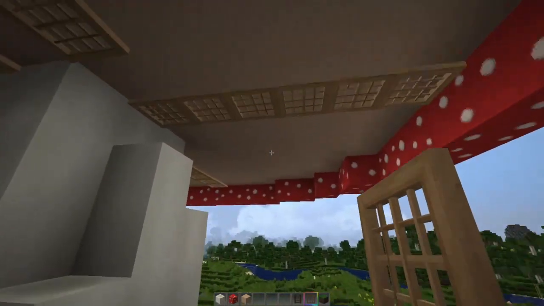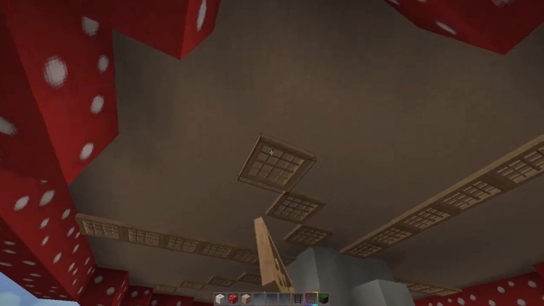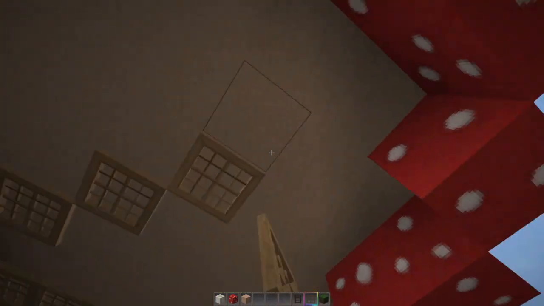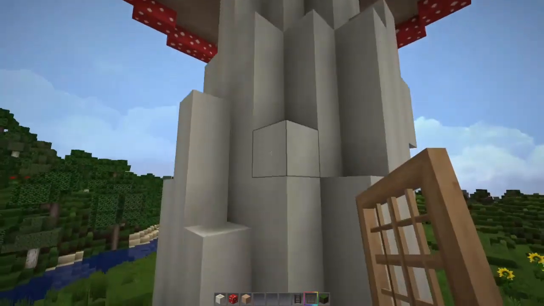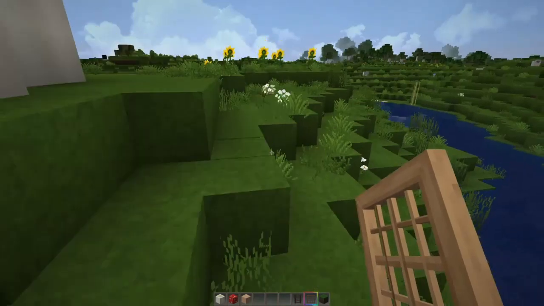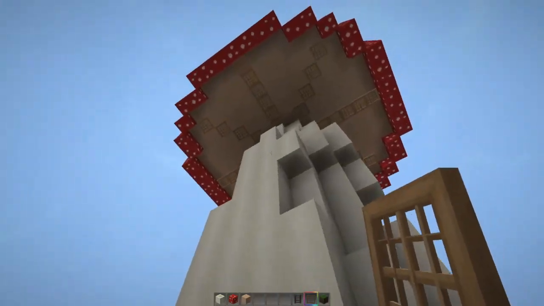Go ahead and finish this up. We've got right this corner and this corner. So when you're down on the ground and you look up, it kind of looks like the veins of a mushroom, the sections of a mushroom underneath the main growth.